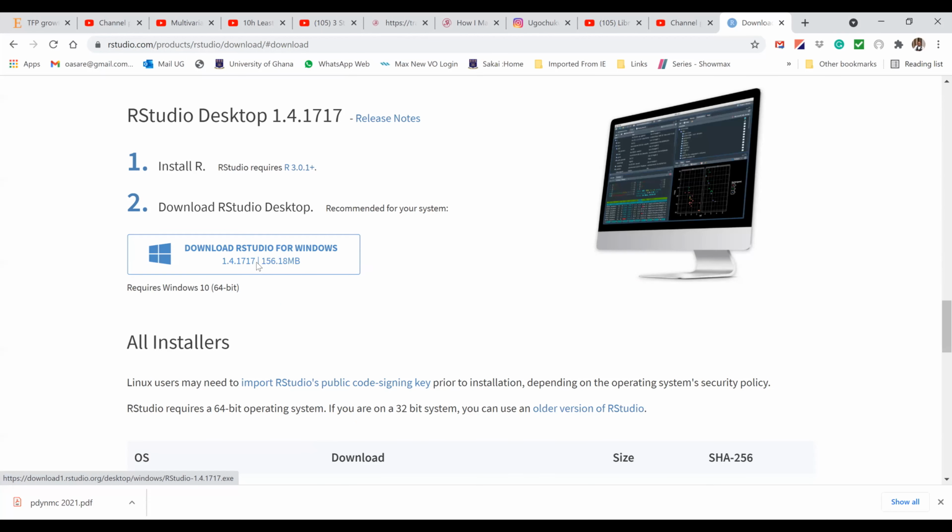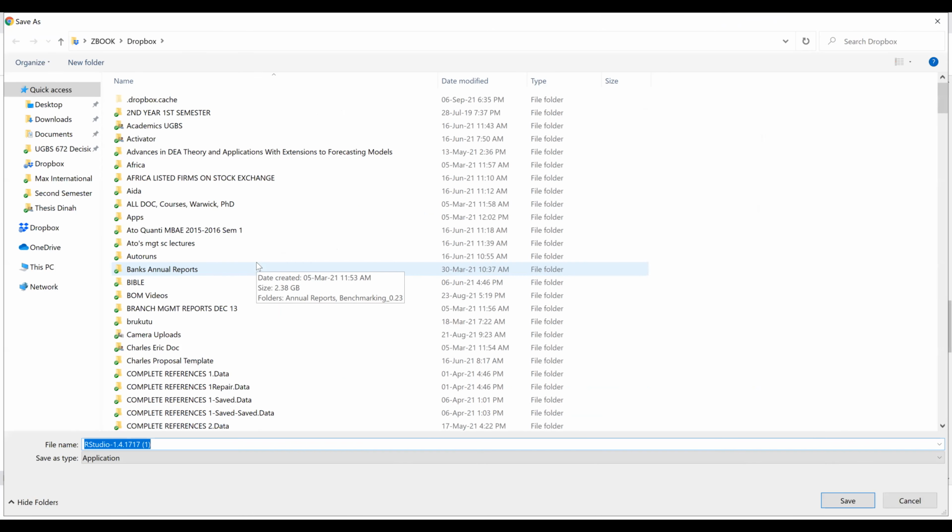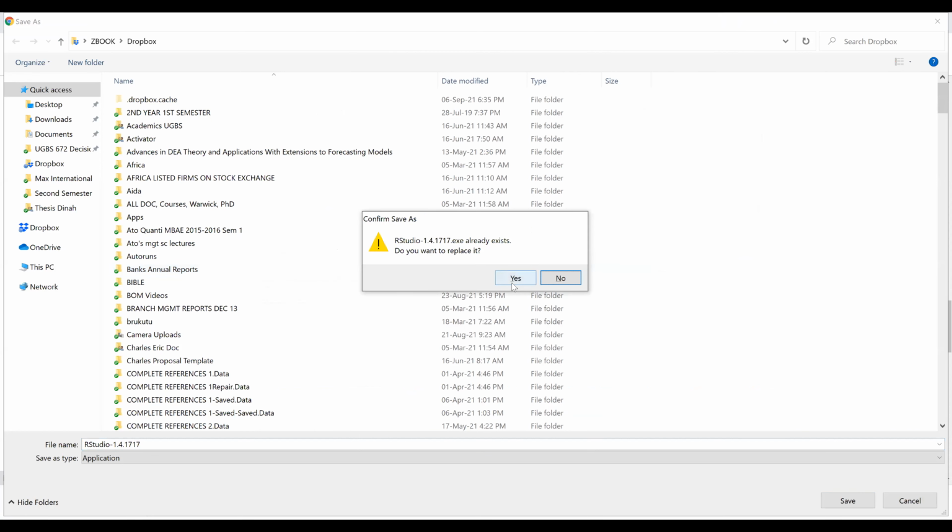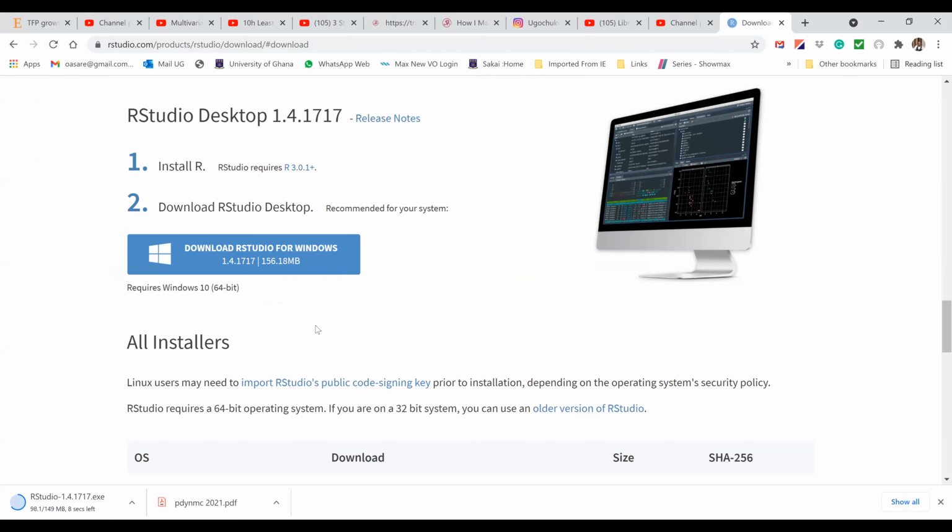Once you click it, a pop-up will come, and you can see that in mine the pop-up has shown. As the pop-up comes, save it onto your computer. Give it some time; within a few seconds, it will be done. And then, this is where it's interesting. Go to your computer and install RStudio. In the process of installing RStudio, it will recognize R and will guide you nicely so that you can merge the two.